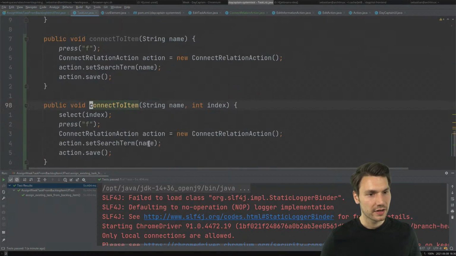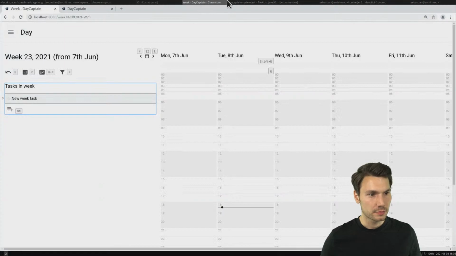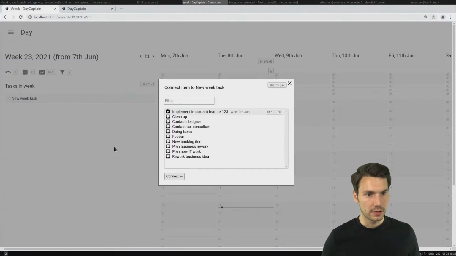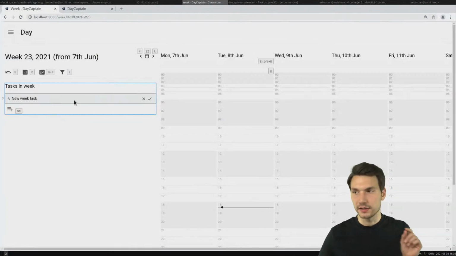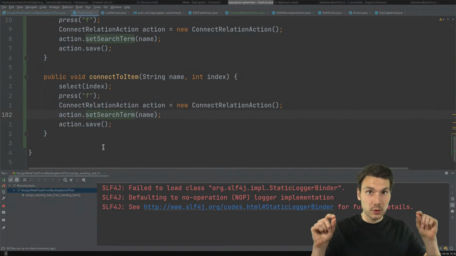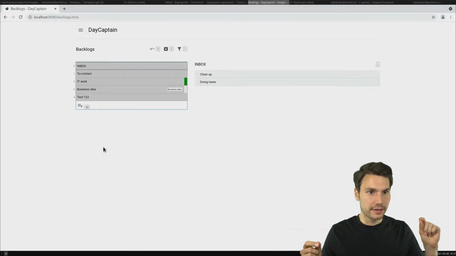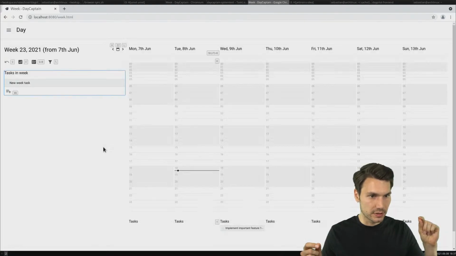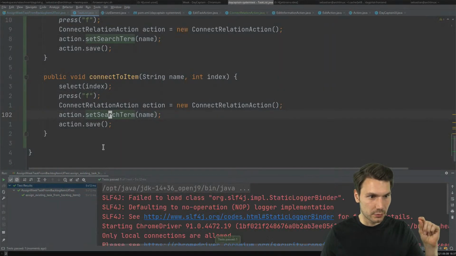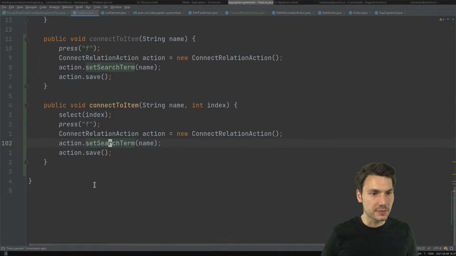That's weird. Okay, so if we can do this slowly, what I sometimes do in this case. So maybe you've seen the issue. It opened the correct action view, and I saw that it typed something very quickly, but it didn't connect it correctly, and I think the result was empty for some reason. So let's see. Yeah, there was nothing there. So then it just presses enter, but nothing happens.